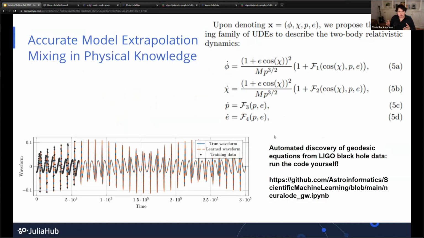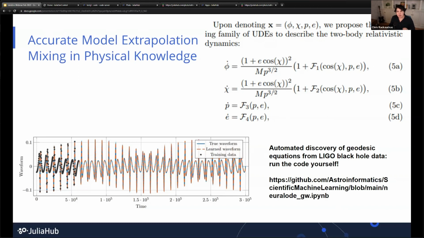And many researchers around the world began to use our tools to demonstrate these kinds of capabilities. Here's one really nice example: you can go to this astroinformatics workshop and find the Jupyter notebook behind this example, where the researchers presumed that all we knew was Newton's laws. So this is Newton's laws in a rotating frame, but there are two black holes moving around, and there are the measurements of the gravitational waves from LIGO.